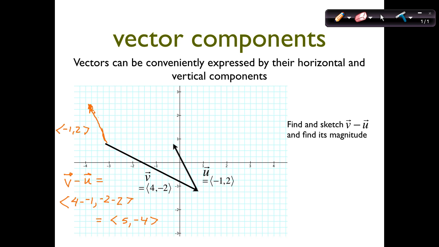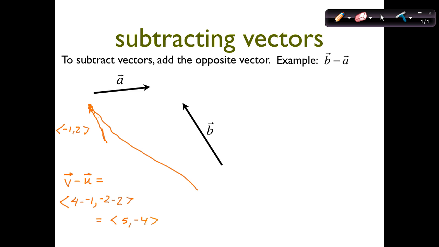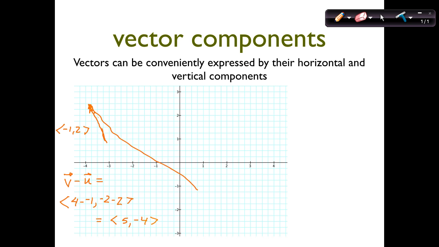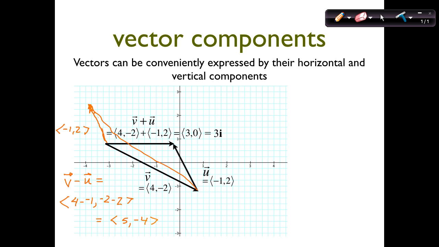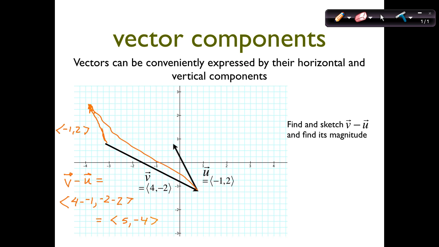And so that's 5, negative 4. This is going to be ugly, but I'll do my best. Here we go, ready? Close enough. Where were we? There we go. Okay, so we'll just stick with this one. So now, 5, negative 4. Does that point down into the right or up into the left? Down into the right, because down into the right would mean to the right 5 and down 4.